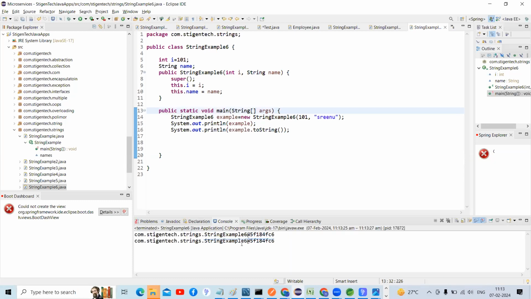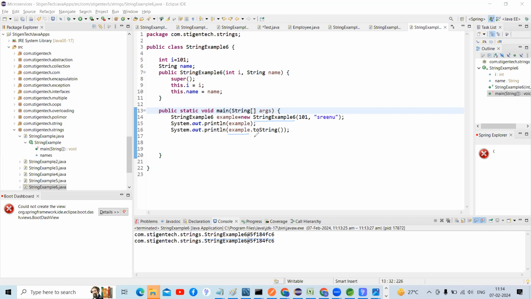See here, guys. How did it happen? Tell me. Execution flow, tell me, guys. What is example here? Example is the Example class instance. This is the object creation. So what will happen? I'm going to call that toString method. Internally, example is calling this method only. So that is the reason.